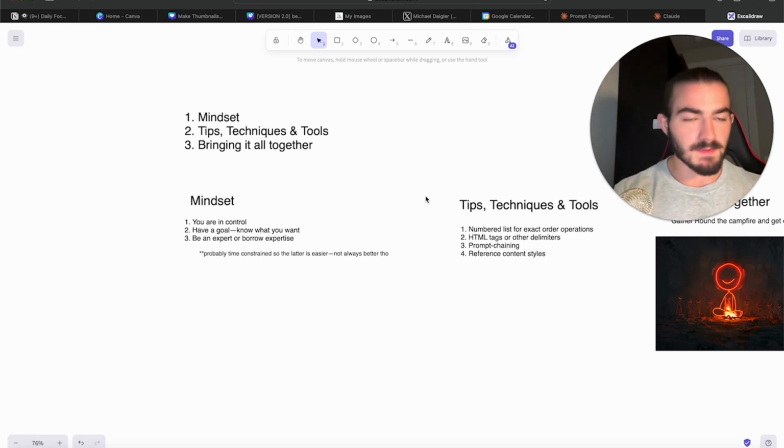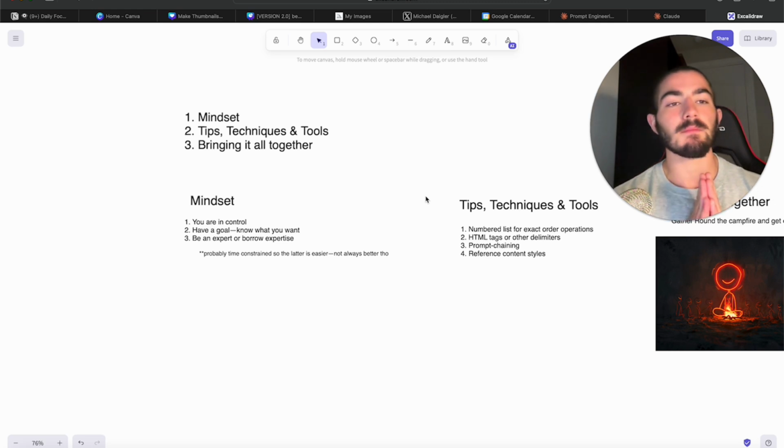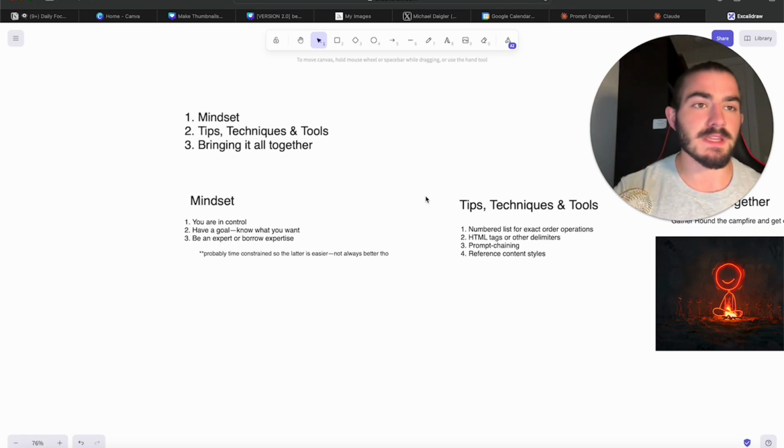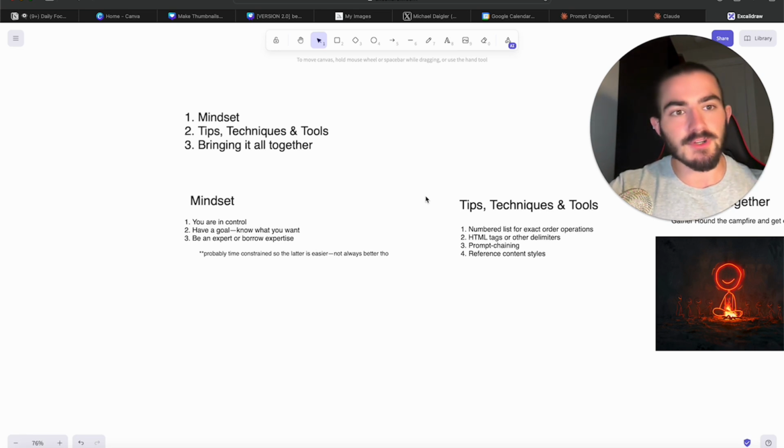And it's about being more specific and honing in, and you're going to get a result that much more closely resembles what you actually want. So that's being an expert. And then borrowing expertise is another one, and this is something that you can do, and I think is probably beneficial for most people when they're getting started, because it takes a long time to become an expert. So I would become good at finding experts and leveraging their information for the model.